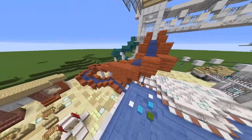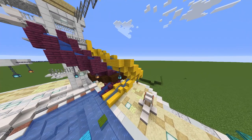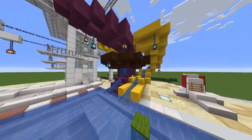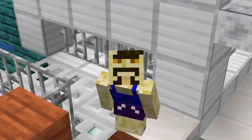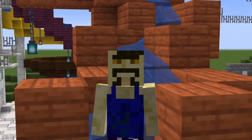In this reddish-pinkish colour — don't ask me, I'm colourblind — we have Typhoon. This yellow one is called Bulldozer, and in this wonderful deep purple kind of colour, we have my personal favourite, which is called Super Soup. You can get to your preferred log flume by climbing the staircase around one of these towers. It might take you a little while to get up here, but it won't take you very long to get back down again. It's a little bit clunky at the moment, but you catch my drift.